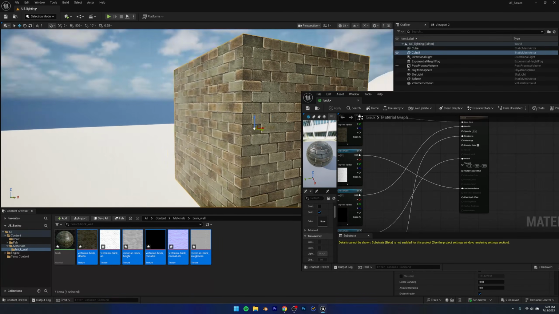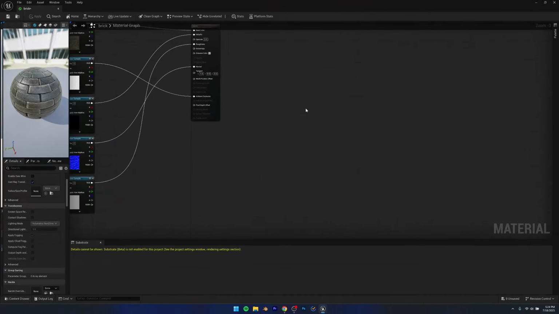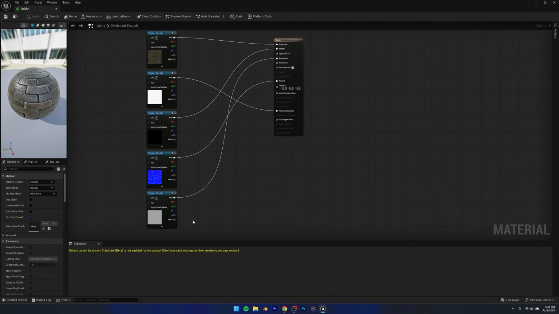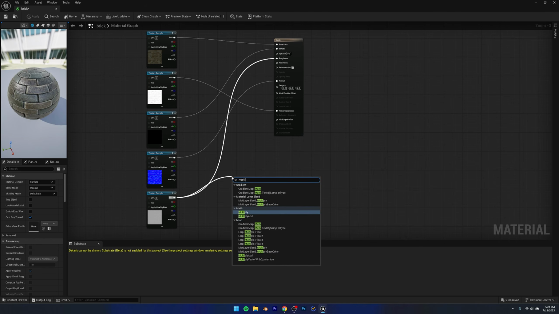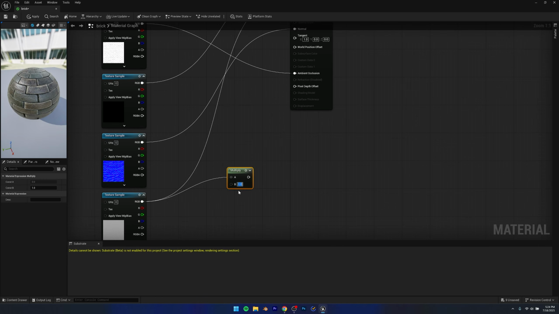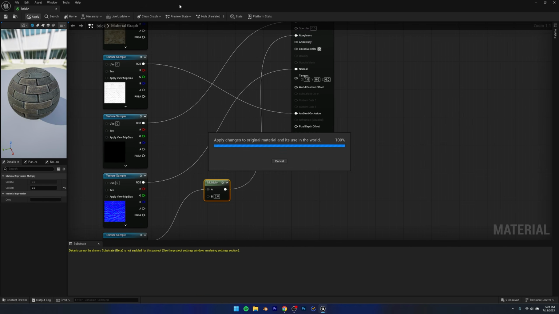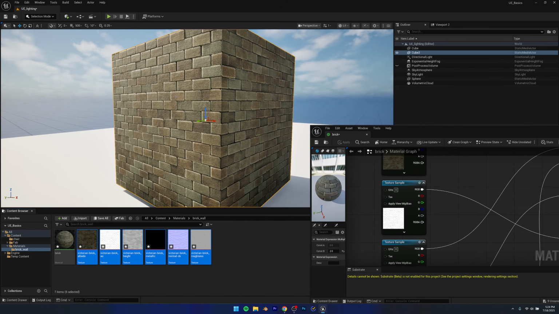So if you want to increase the roughness of any object, you can do that pretty easily. The way you do that is by multiplying your roughness texture with a number. So what I'm going to do is add a multiply node. Then this B number, I'm just going to set to 2, because that's going to make it twice as rough. And then you plug roughness in and it's going to be more rough basically. So you can see that this is a lot better.